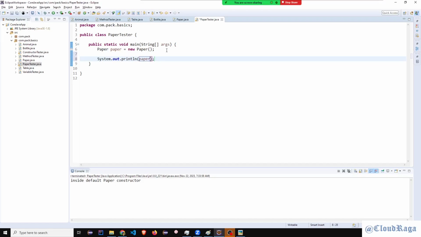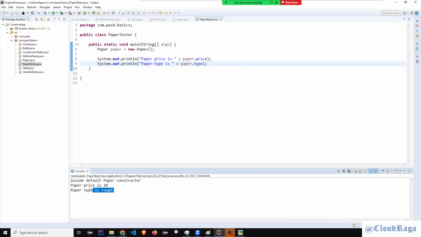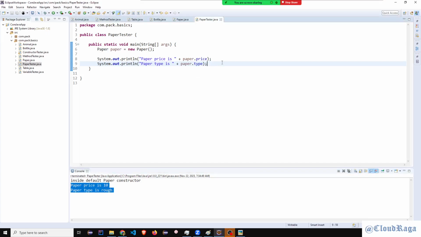So I'll say price and type, in double quotes, price is paper dot price, and likewise I can say type. Okay, so we are trying to print both types in code. So run as application, and we are getting both things, ten and rough.